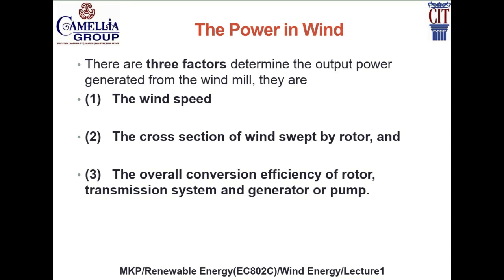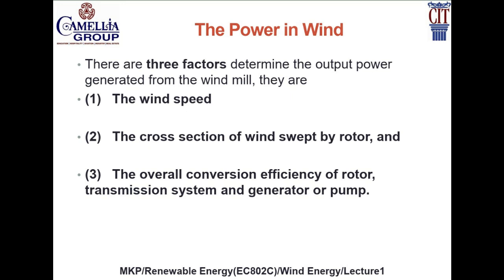Now, the question is, what is the efficiency? Efficiency means what percentage of input energy can be converted into the output energy or work done, whatever you may say. It is the ratio of output power by input power, or say output energy by input energy. That means what fraction of input energy can be converted into the output energy.